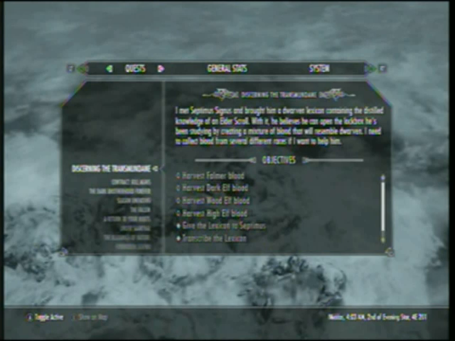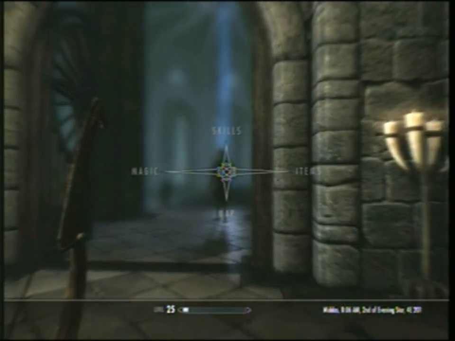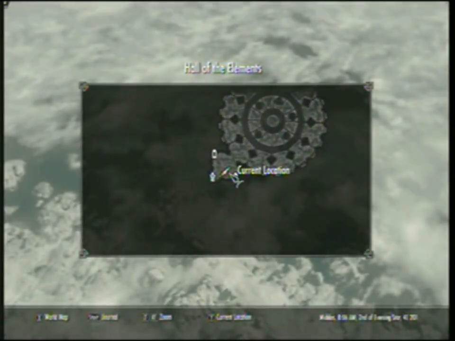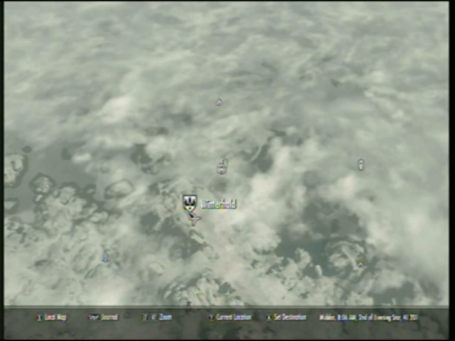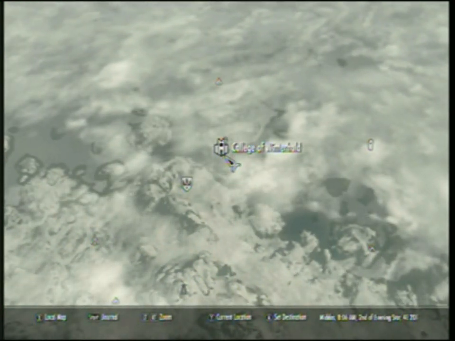It's a high elf, a wood elf, an orc, and a Bosmer, a dark elf, and a Falmer? Something. It starts with an F. Those things you fight in the cave. They're like blind. And okay, I found this high elf, I believe it was, in the College of Winterhold, obviously.